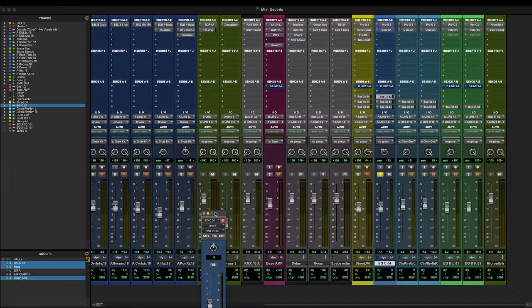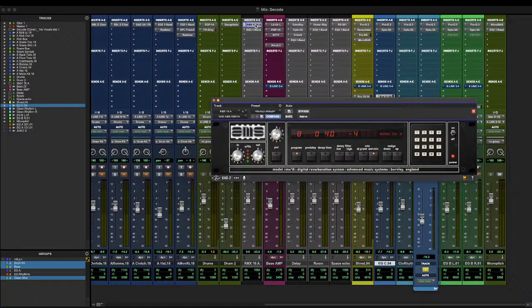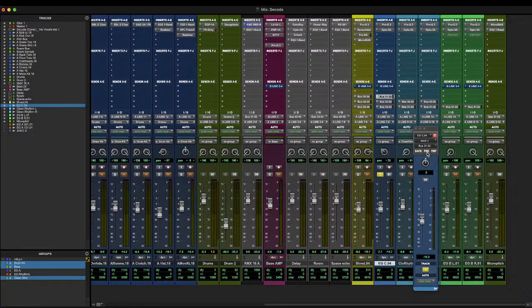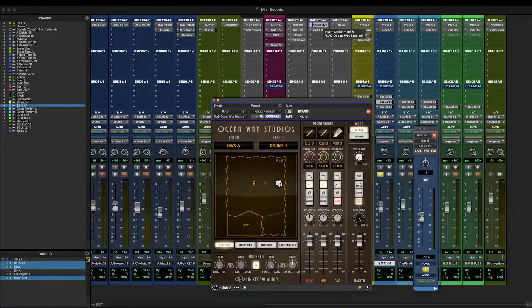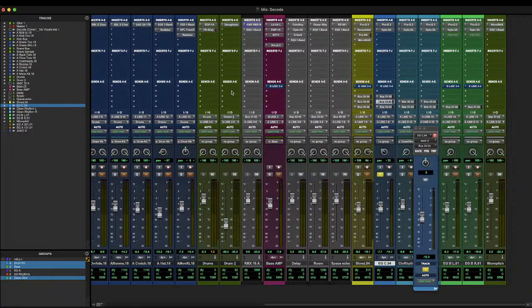The first send here is going to this guy, which is a reverb, and then the second one, 33, 34, is another reverb. This is a room from Ocean Way. It's just a room sound. The RMX is the non-lin 2 setting from the RMX 16, which is a very popular reverb. And then the fourth one, this is where the magic's happening. This is on the delay track. As you can see, it's kind of a weird structure here.